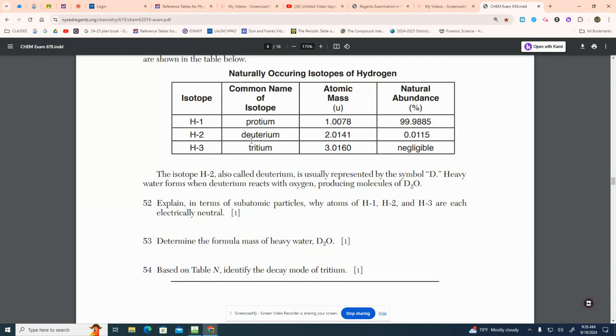Then it gives you the names of these isotopes. So they have those really cool names like protium, deuterium, and tritium. It gives you the atomic mass. That's the actual mass of that particular atom. And it gives you something called the natural abundance, which we're going to talk about today.